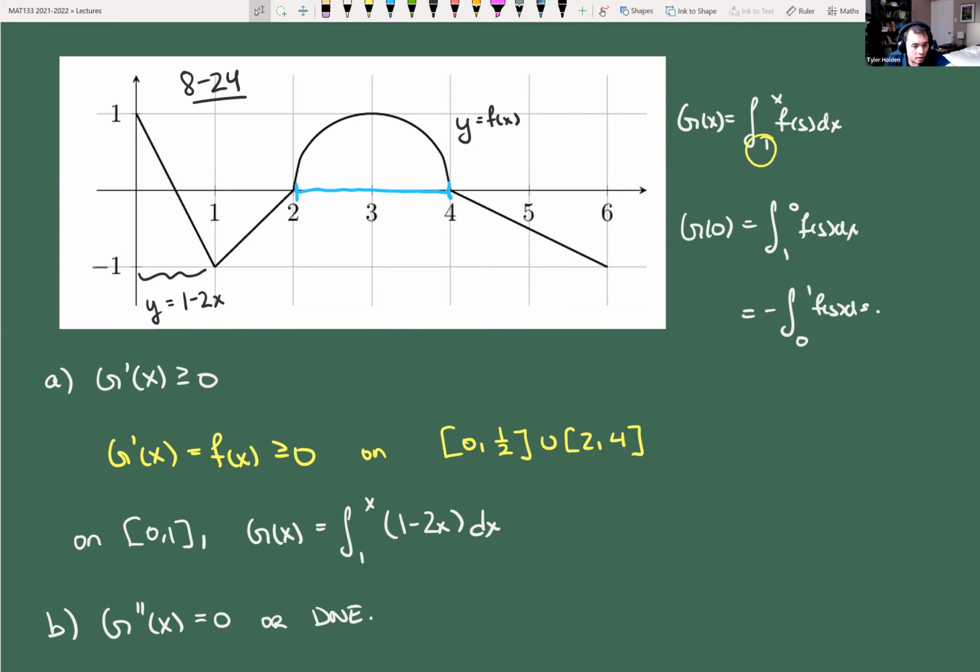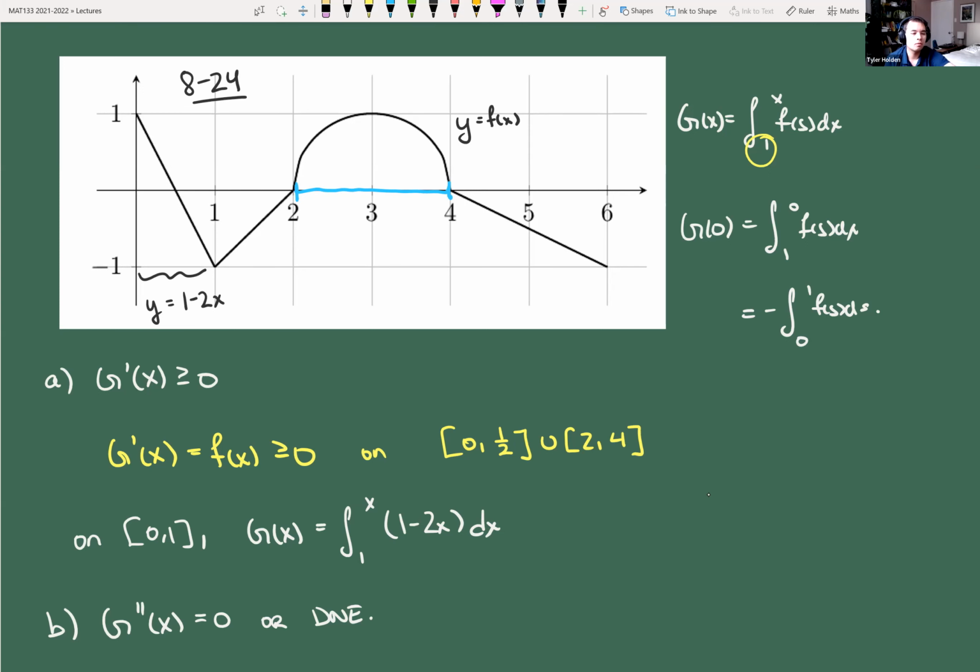Since it's negative on and positive on each half, could you break? Yeah, absolutely. 0 to, what do you mean 1.5? Do you just mean 0.5? Zero to 1.5, but 1.5 is like over here. Yeah, 0.5. Okay, yeah, just making sure. Yes, that's totally fine. You could do that.